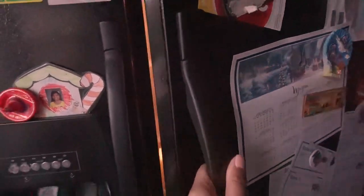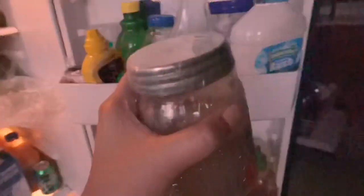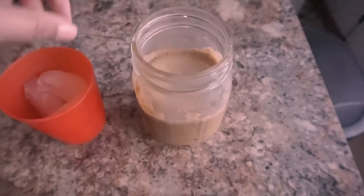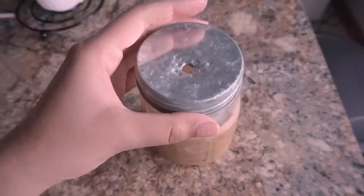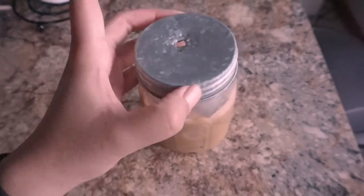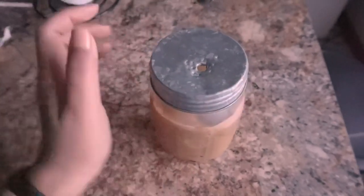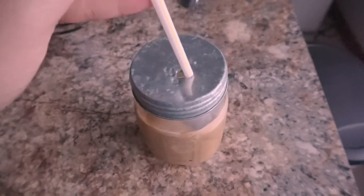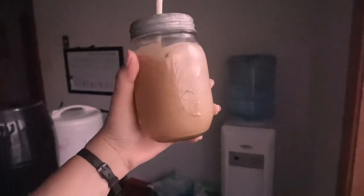Here we are in the kitchen. My favorite part of the morning after washing my face with super cold water — my coffee! My whipped coffee that I made the night before. Here's me putting ice cubes in — plop, plop, plop. I just ordered metal straws; I'm a scumbag, I know. Here's my coffee.